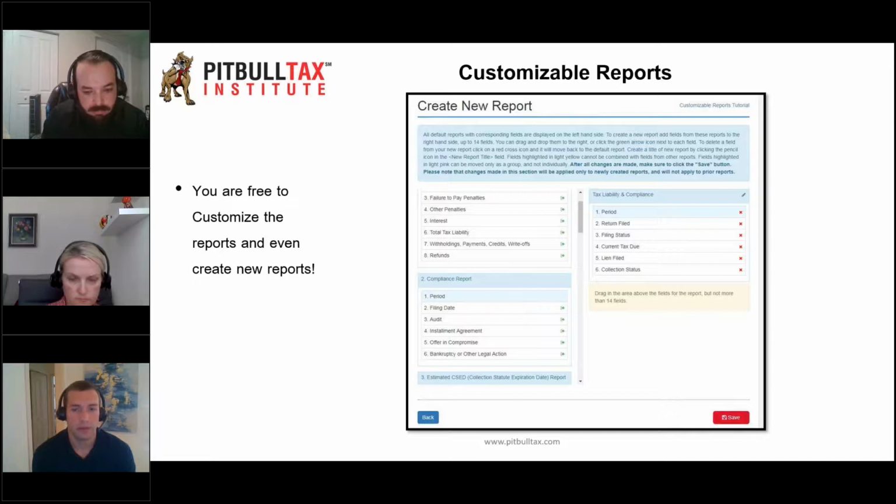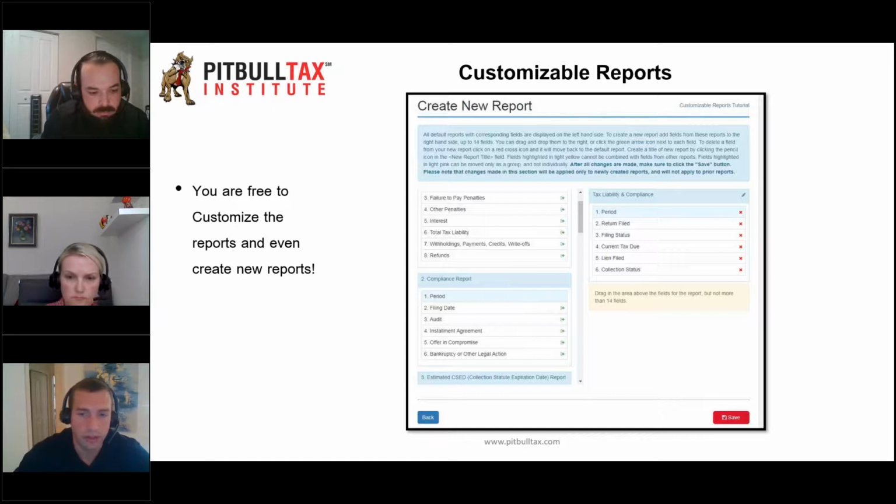So you'll have to add a period because it has to have years to associate it with, but from there, you can add any column from any of the different reports and add them to your own personalized report. As you can see here, once you click the green button to the right of the column that you wish to add to your customized report, it'll carry it over into the section on the right, which will be what you've added to your customized report.